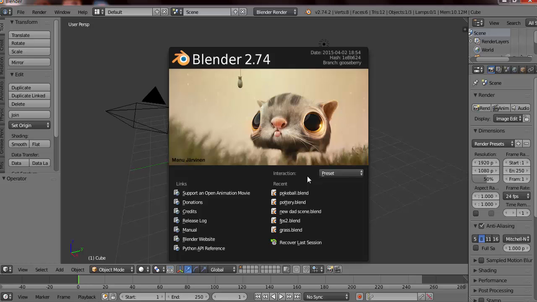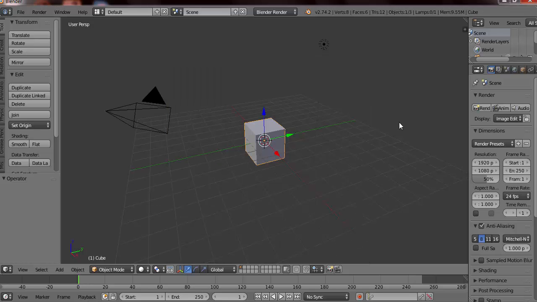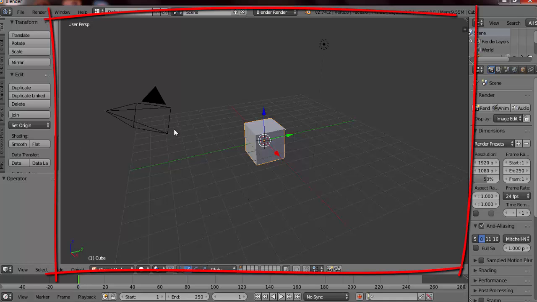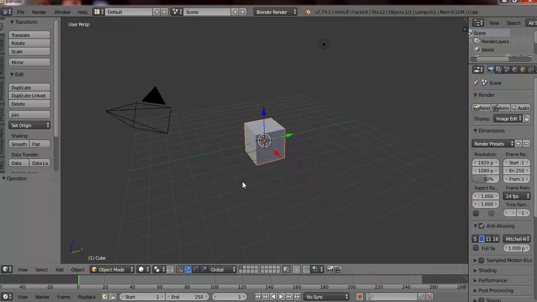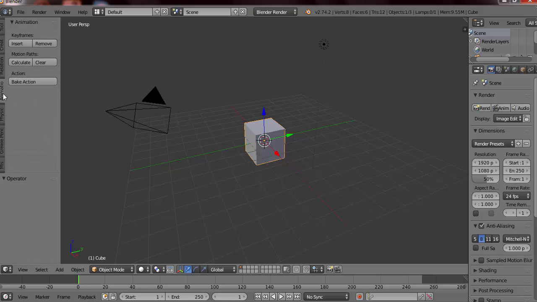So let's quickly snap out of it. Just click out of this box, and what you are going to see is the default scene of Blender. Let's quickly have a look around before we get started. In the center, this black dark portion is your 3D viewport. This is where you are going to make your objects, animations, and games, etc. On the left side is the toolbar. It helps you to model your mesh and animation and all that.